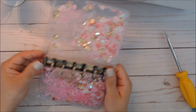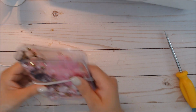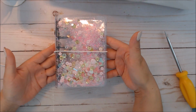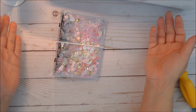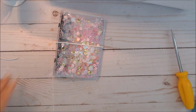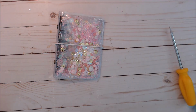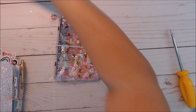Alright, so we are on. Here's our, oh my god, it's so cute. So it worked. So that means you're watching this because it worked out. And now I have, and it's on both sides, a shaker planner. So let's go ahead and put the inserts. Let me pause for a second and get this machine out of the way. I whacked my camera when I did that. And, whoops.